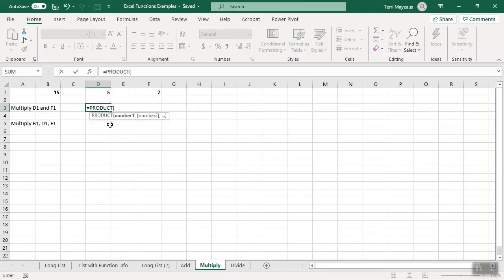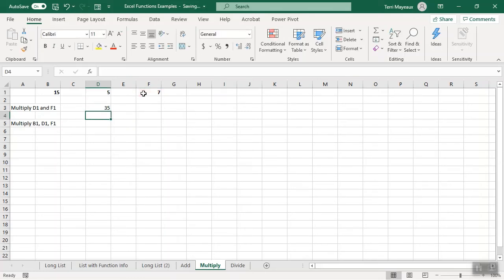When I select product, it also puts in that left parenthesis. And then my task is to multiply D1 and F1. So again, I can put in separate cells and not combine them with other cells. So I can click on D1, comma, and then F1, and then finish that function with the right parenthesis and press enter. And it gives us a correct answer of 35.